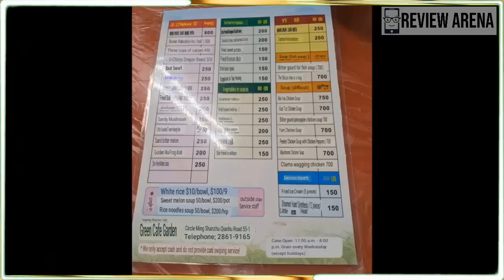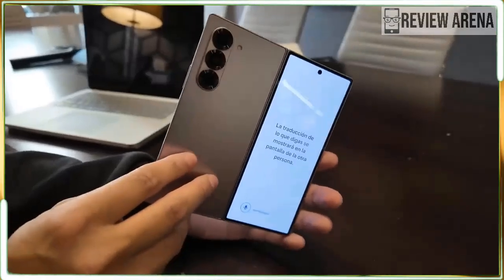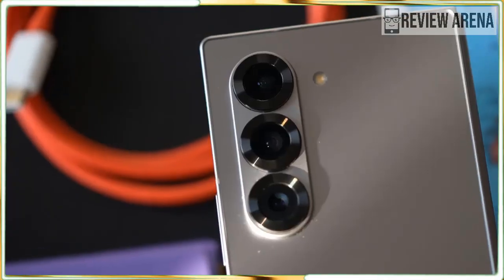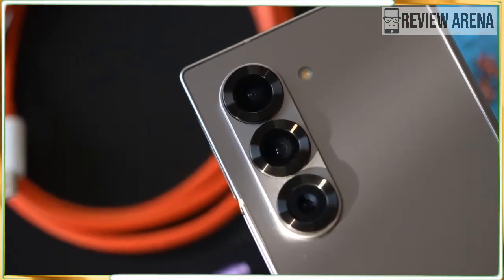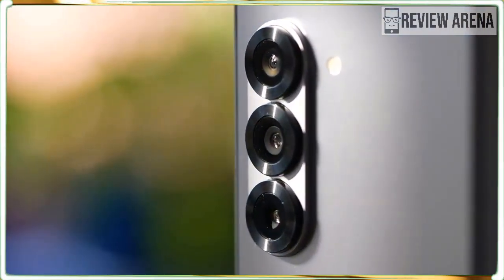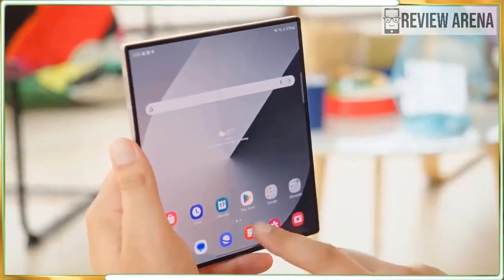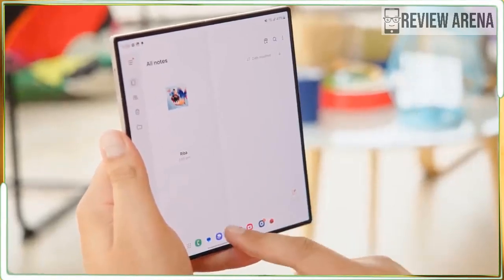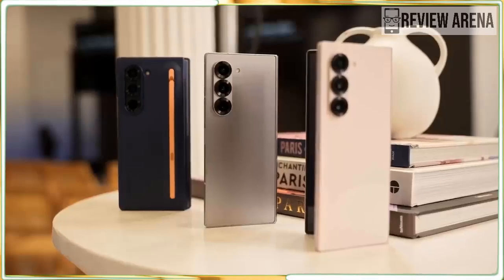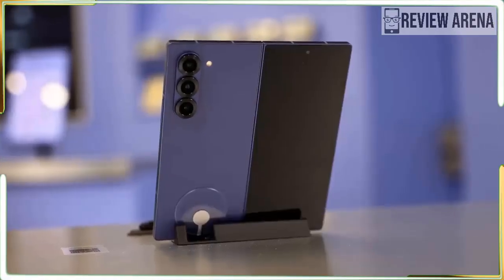Even though we are on the 6th gen of Samsung's foldable, the overall market is still super small, making up just 1.5% of phones sold. Will the Galaxy Z Fold 6 change people's minds? If you are someone who loves the idea of having a huge screen on the go along with lots of AI features, this could be the flagship for you. I like the lighter weight, slightly bigger front display and strong Snapdragon 8 Gen 3 performance, and the AI features can come in handy, helping you be more productive and have more fun.